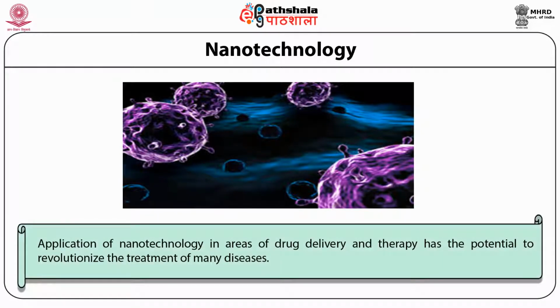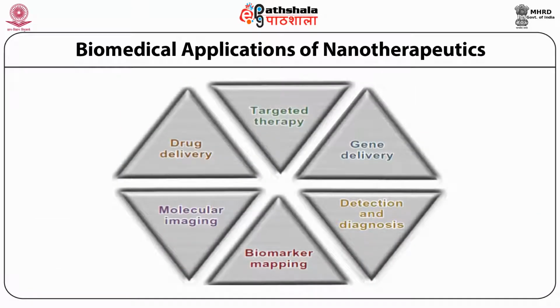Application of nanotechnology in the area of drug delivery and therapy has the potential to revolutionize the treatment of many diseases. If you look at the biomedical applications of nanotherapeutics, there are many, and the ones which are being utilized and investigated at different levels are targeted therapy, gene delivery, drug delivery, molecular imaging, biomarker mapping, detection as well as diagnostics. So nanotherapeutics can be used for biomarkers, for biosensors, for diagnostic methods. There are many of them which can be utilized.